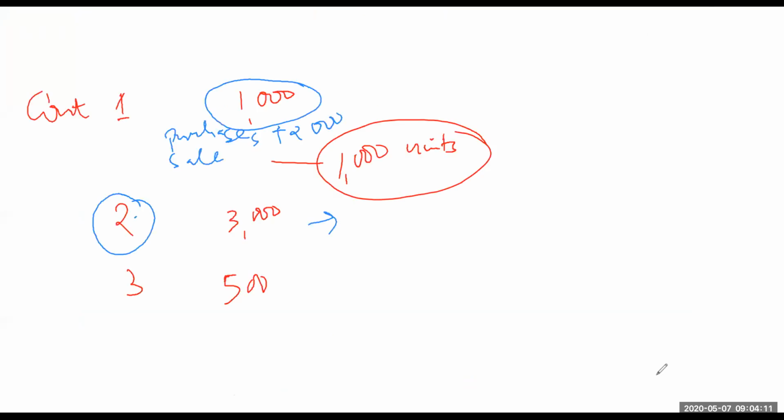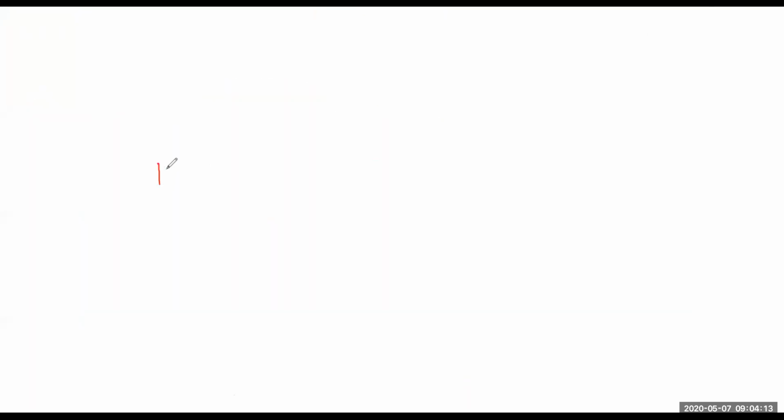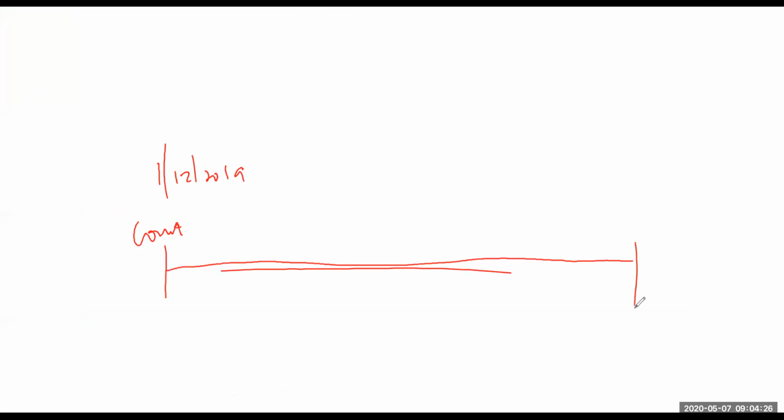So if, for example, the inventory count occurred on 1st of December 2019, there's a count. You're not able to attend the count. Now what do you do? This is when the count was done. One of the procedures that you can use, since you didn't attend the count on the 1st, however, we want to know what was the inventory balance as at that particular date. Simply, what you can do is that you can ascertain what inventory. Don't forget, here we had inventory.